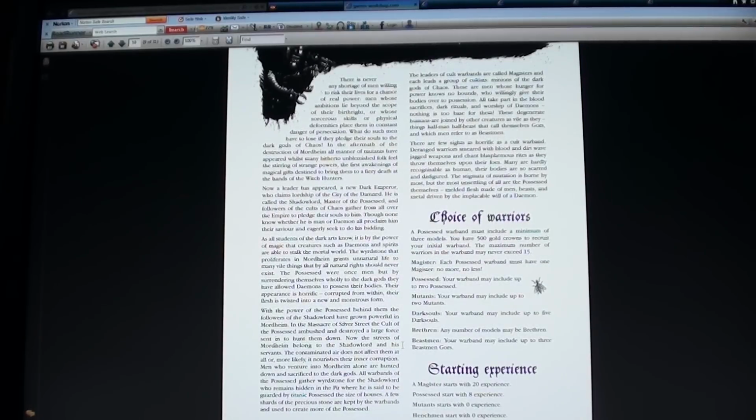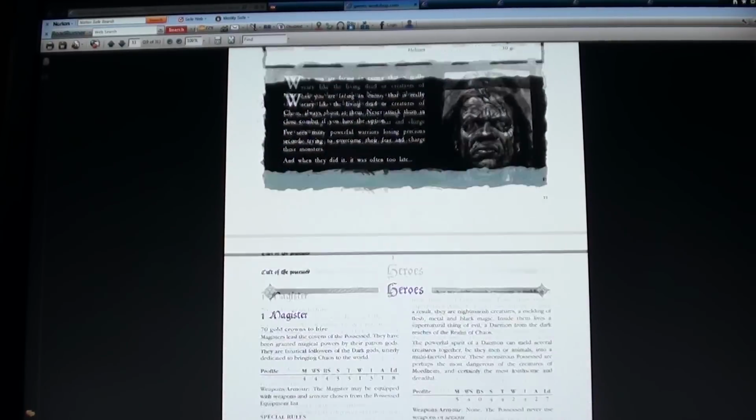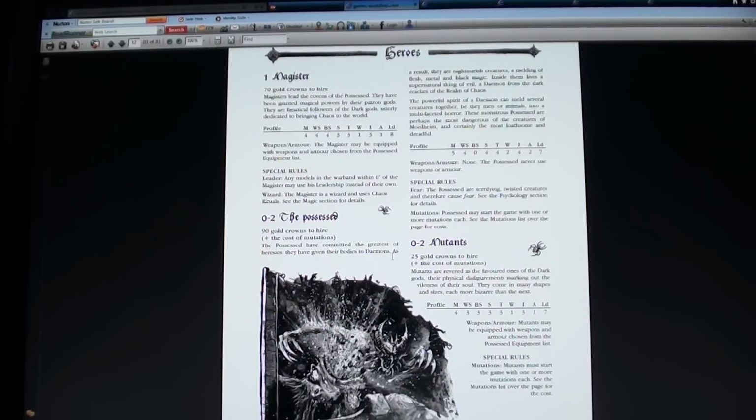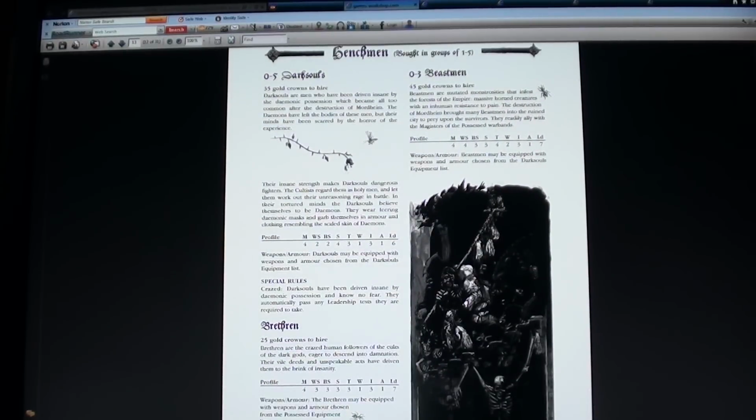Then you have Cult of the Possessed. That's your chaos. Their equipment, their skills. They have a magister, up to 2 possessed, up to 2 mutants. Then henchmen, they can get up to 5 dark souls, brethren, up to 3 beastmen.